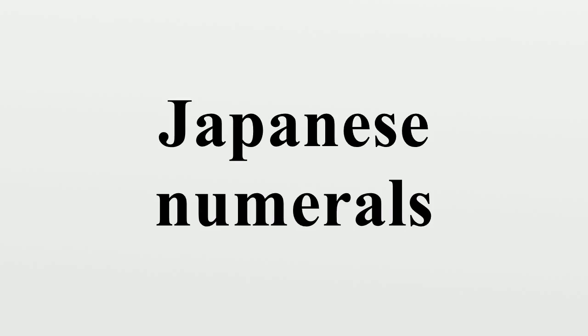Additionally, 2 and 5 are pronounced with a long vowel in phone numbers. Numbers begin with ichi if no digit would otherwise precede. That is, 100 is just hyaku, and 1000 is just sen, but 10,000 is ichiman, not just man. And if sen directly precedes the name of powers of myriad, ichi is normally attached before sen, which yields isen. That is, 10 million is normally read as isenman.